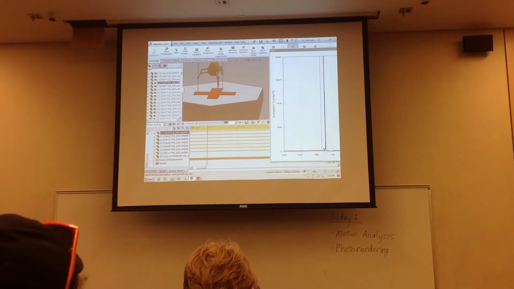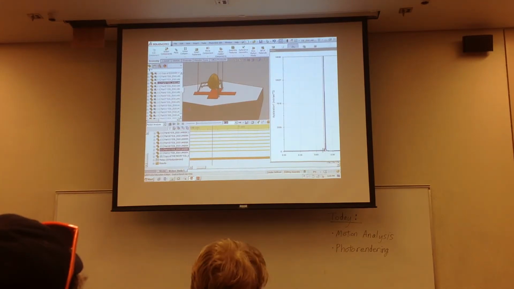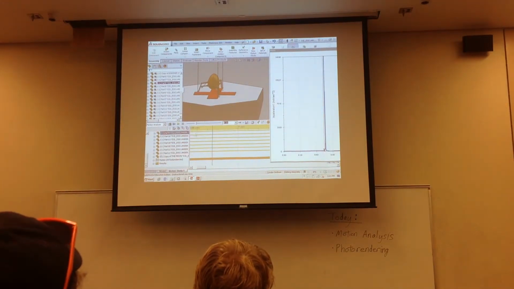Okay, so you can see right there, right, that little jump in the acceleration graph, that's where the first leg hit the landing pad and it caused a slight jump in the acceleration, but then as we go to the next time step, that's when the egg itself hit, and that's what created this huge spike.